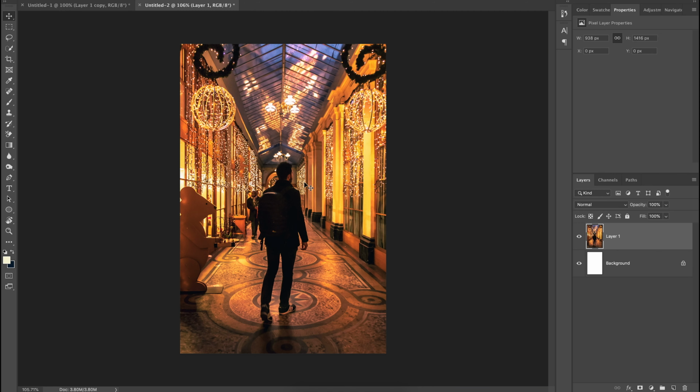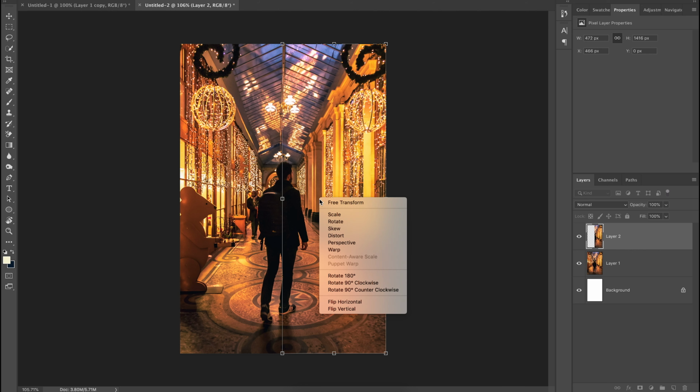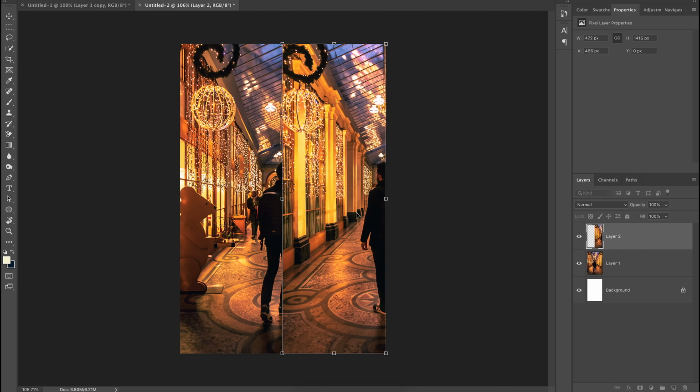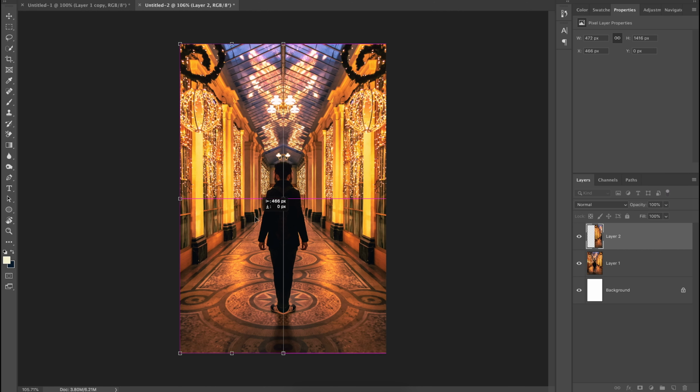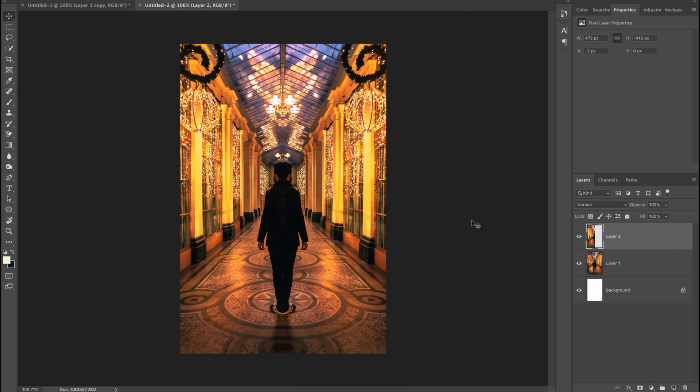So in this particular case, I've noticed that on the right side of the image, there's no one there. And there's a lot of symmetry going on. So what I can just do is try and see if I can apply what's on the right side of the image to the left. So I'm just going to grab the selection tool, grab a selection here, something like that. I'm going to duplicate it using Command J, and then transform with Command T, and then right click, flip horizontal, and just drag it over here. Now this looks nice already.